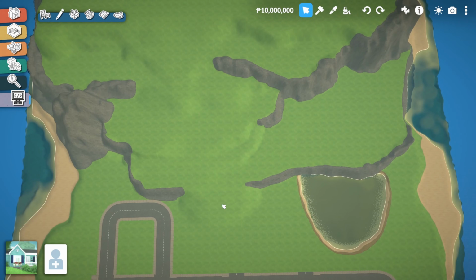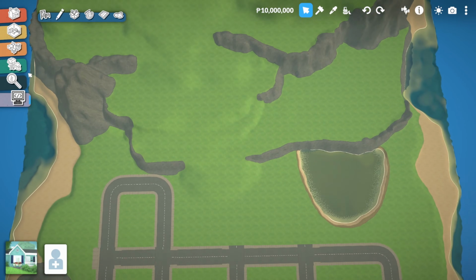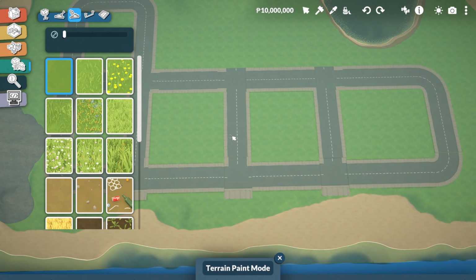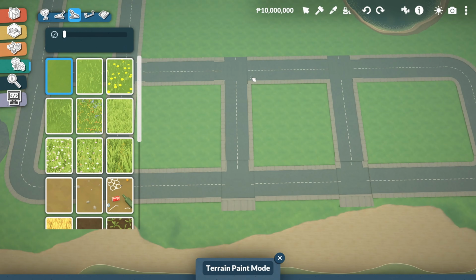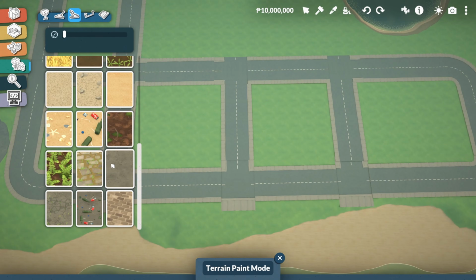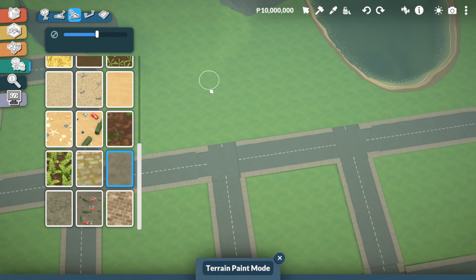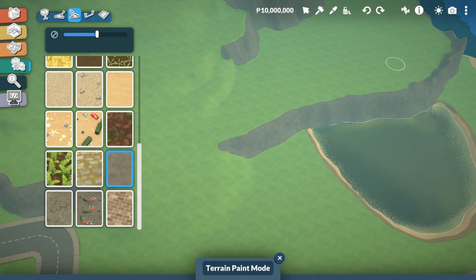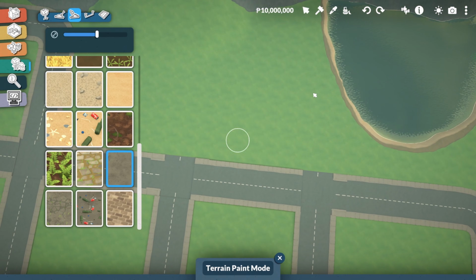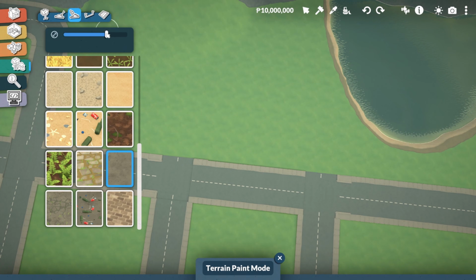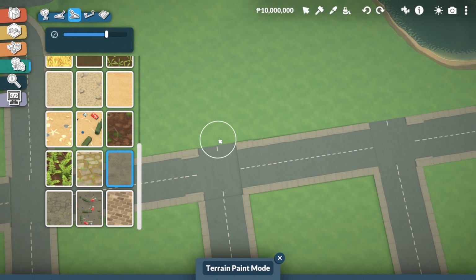And for the roads that are going to be up here, I think I'm actually going to use terrain paint for this, because these road pieces are only in very specific shapes, and they're not exactly what I was thinking of for up here. Up here in this mountainous area, I want windy roads, and I don't think I can achieve that with these pieces, so I'm instead going to switch to this asphalt terrain paint and then go from there.